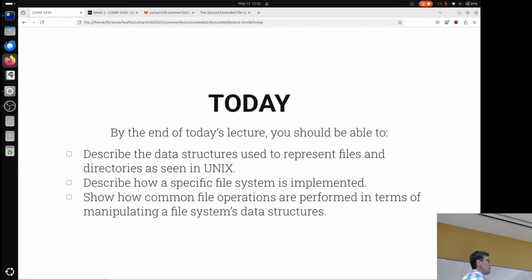We're going to use some tools to work through a file system in a text editor. Something that's called hexdump is the tool that we're going to be using to move through the file system's data structures. And then we're going to move on to taking a look at how to do stuff like this with C.